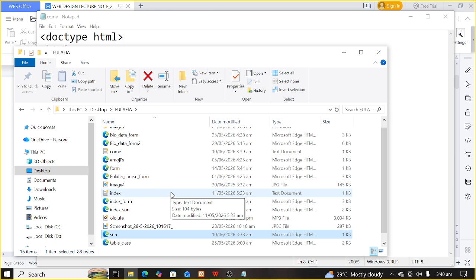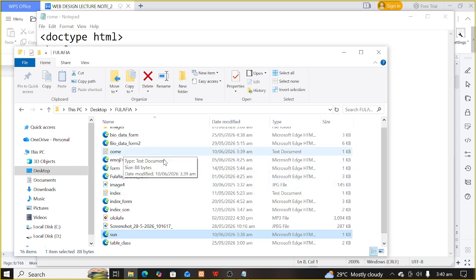You can see that this one is in text format. If you look here, you see the type is text document. But if you look at this place, you see the format, which is Edge HTML. The difference is because I added .html to one, and the other I did not add .html. So if I open this one now, this one will come up as a browser. This one will load very well. Why will this one open as text?